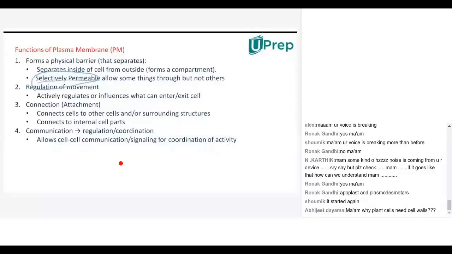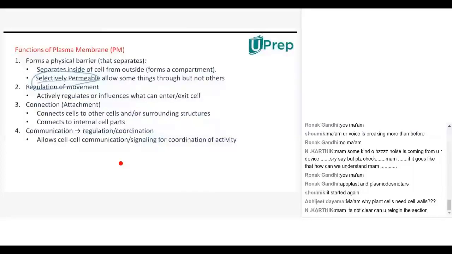Is this point clear? Ma'am, it is a bridge-like structure, na? Plasmodesmata. Not exactly a bridge-like structure, but yeah, you can say based on its function, bridge-like, but they won't look like bridge-like structures. Ma'am, it connects other cells with each other. Yeah, based on functional aspect, we can say like that, but its structure won't be like that. Okay? Yes, ma'am.